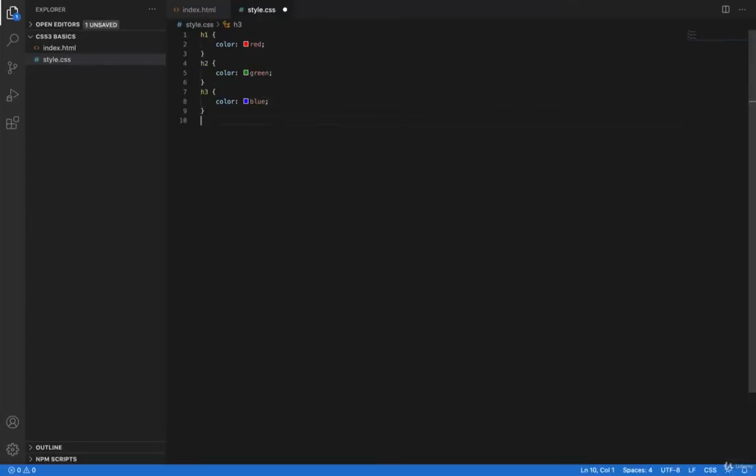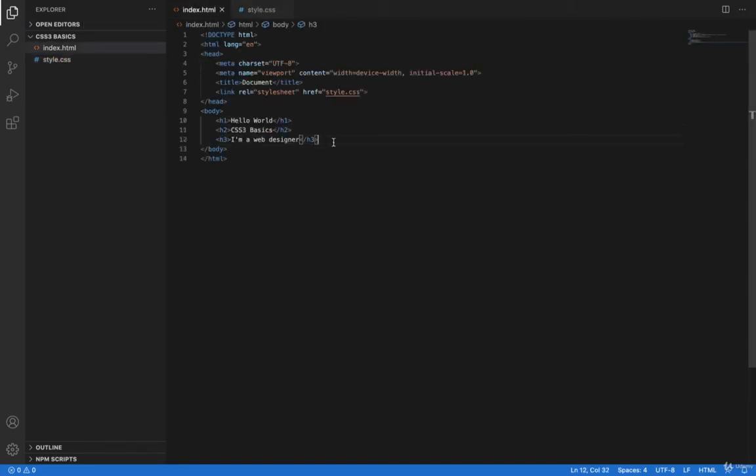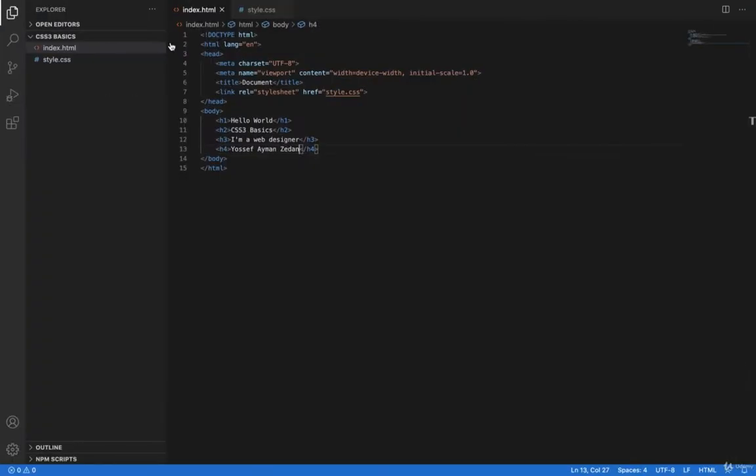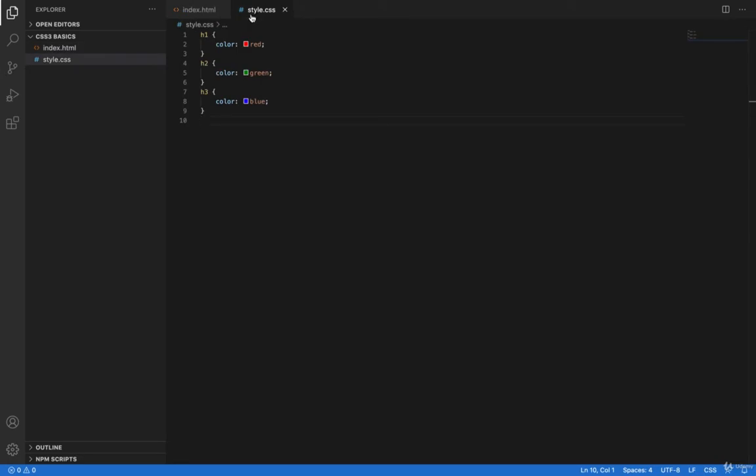Let's make this with the header 4. Header 4. Here I can write my name. And then here I have just the header 4. I want to show you a different style of writing the CSS code.